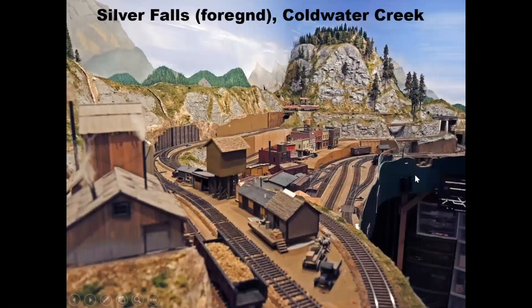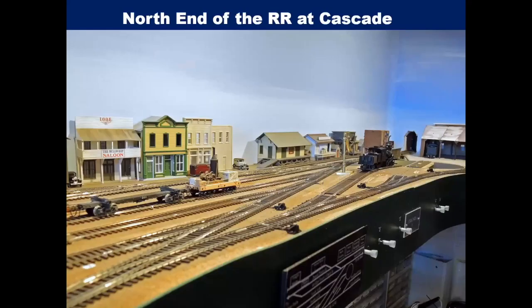And an overall view of the long side of the layout with Silver Falls in the foreground. And then the north end of the layout at Cascade. So with that introduction, let's get into scenicing.